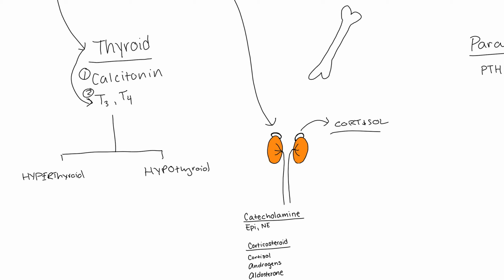Now, hyperthyroidism is when it's really high levels of T3 and T4, which is going to cause a low weight. You're going to see patients really thirsty. They're going to be really hot, not able to cool down, and they can also have a goiter, which is a big lump on your neck, which your thyroid is very enlarged. So with hypothyroidism, you're going to have a high weight, so the exact opposite.